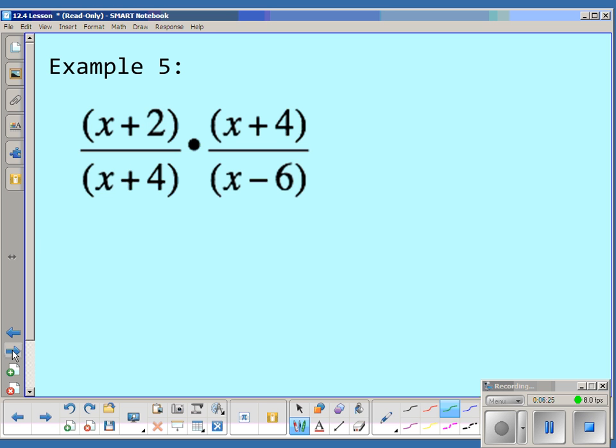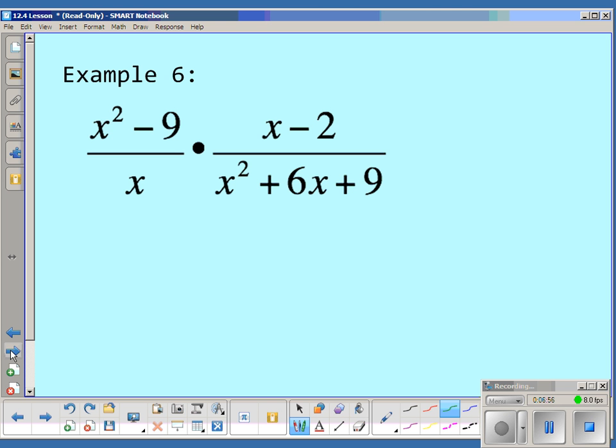All right, so when I multiply this, I draw my line, and I can quickly see that x plus 4 and x plus 4 cancels out. I can't cancel the other two because they're not the exact same. So on top, I'm left with x plus 2. On bottom, I'm left with x minus 6. These are attached together. So some people want to look at the 2 and the 6 and simplify that, but you can't because the x and the 2 go together and the x minus 6 go together. Okay?